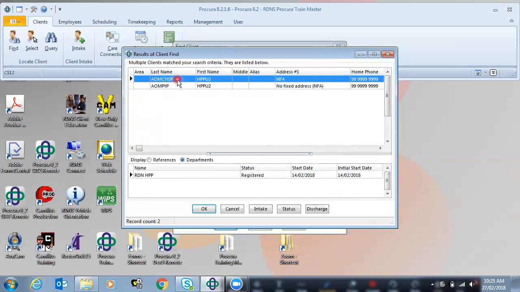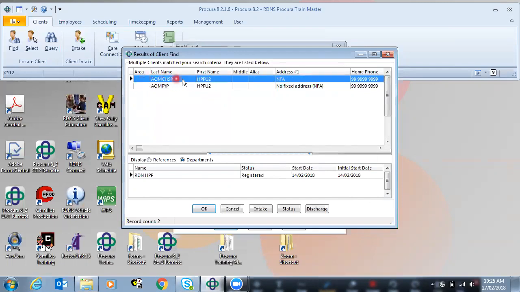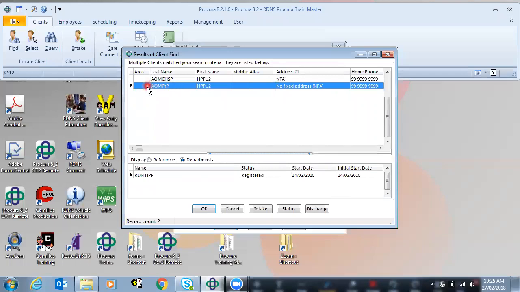the CHSP program, which stands for Commonwealth Home Support Program, or alternatively, an anonymous client for PYP is an anonymous client or unregistered client under the Program for Younger Persons program. So a HPP client who is 65 years and over would be registered for the CHSP program. A HPP client that is under 65 years of age would fall under the PYP program.